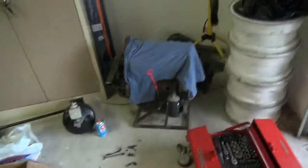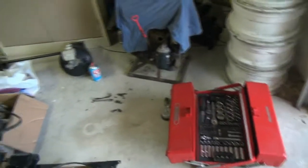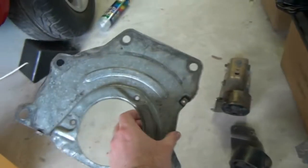So, been doing some work on the engine today. There's a whole bunch of new studs and bolts and things I need to get. Quite a few nuts as well. So this is most of the stuff I've been able to gather. It's going to go for sandblasting. I need to clean this up a bit more, but they can make that nice and silver again.